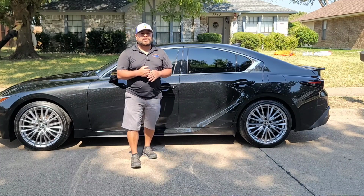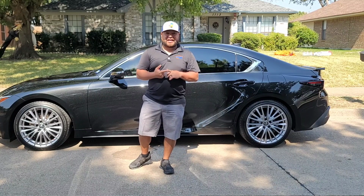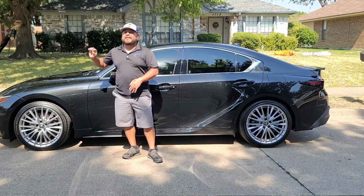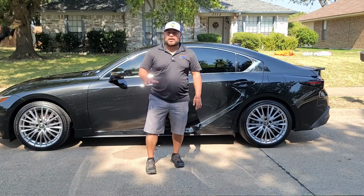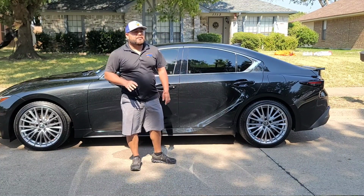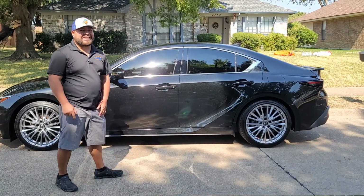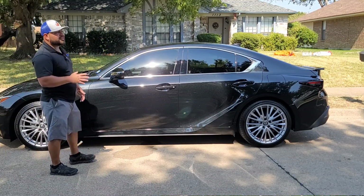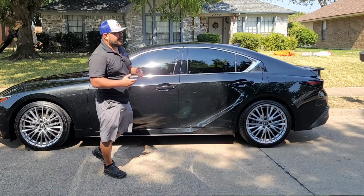And then we are going to do a clay. We're going to do a light clay. This is a new vehicle, so we didn't need that heavy clay. So we use a clay towel, really light on the paint. Doesn't do a lot of marring, doesn't do a lot of scratches. And then we're going to do either a paint enhancement or a paint correction, right? Whatever the car needs, or what's in your, let's just say, budget, right?